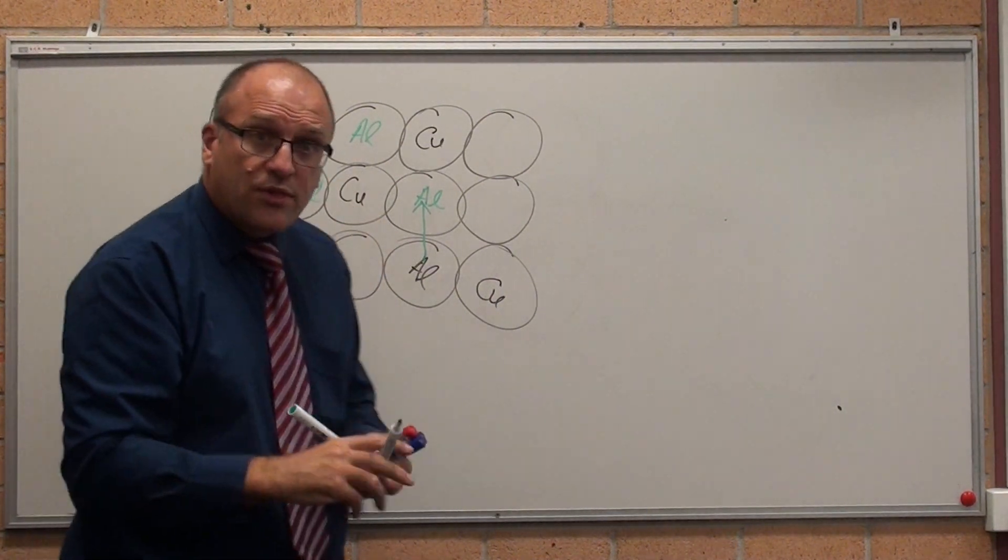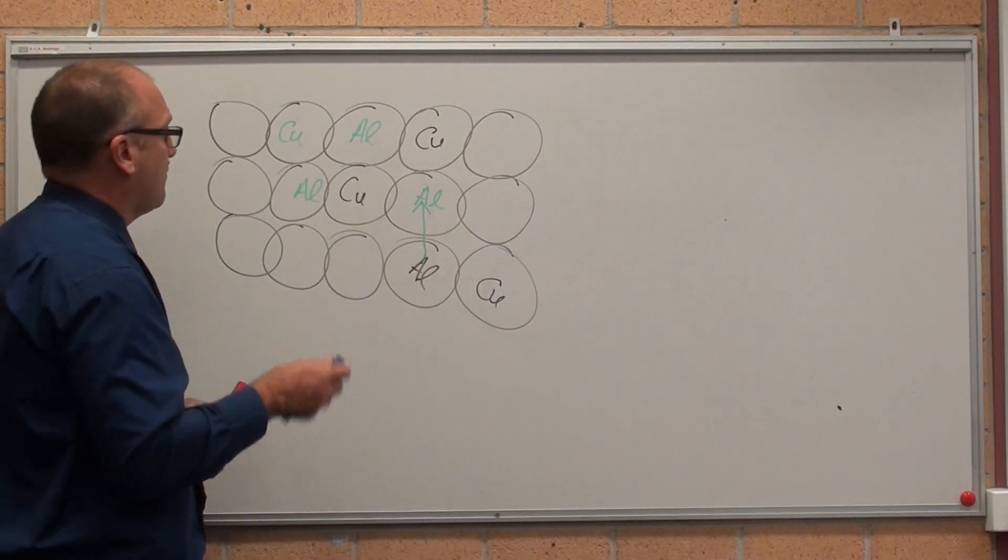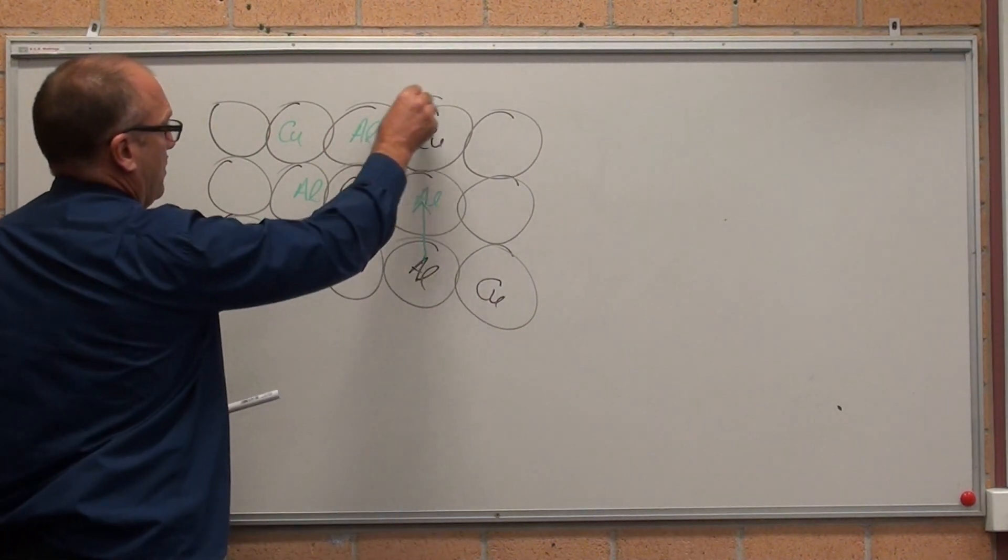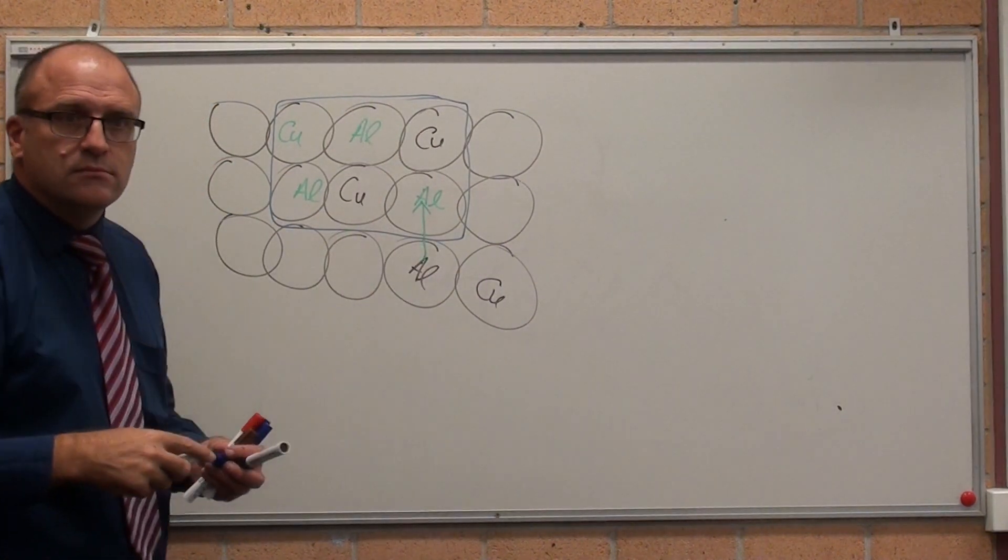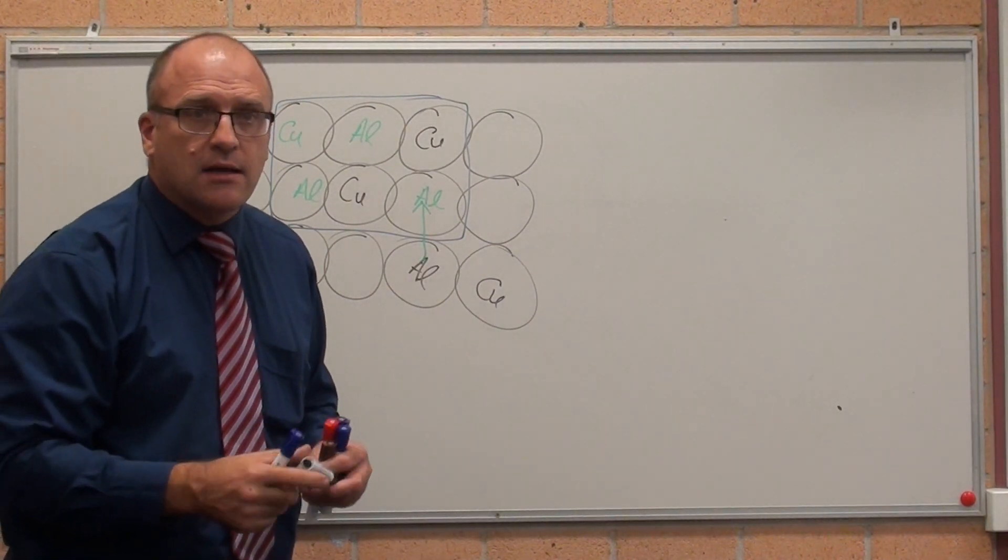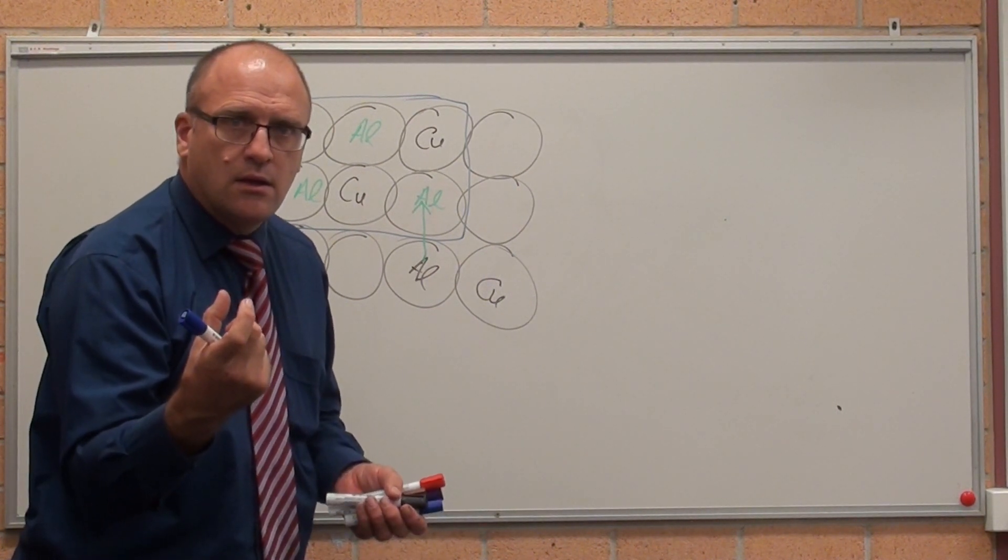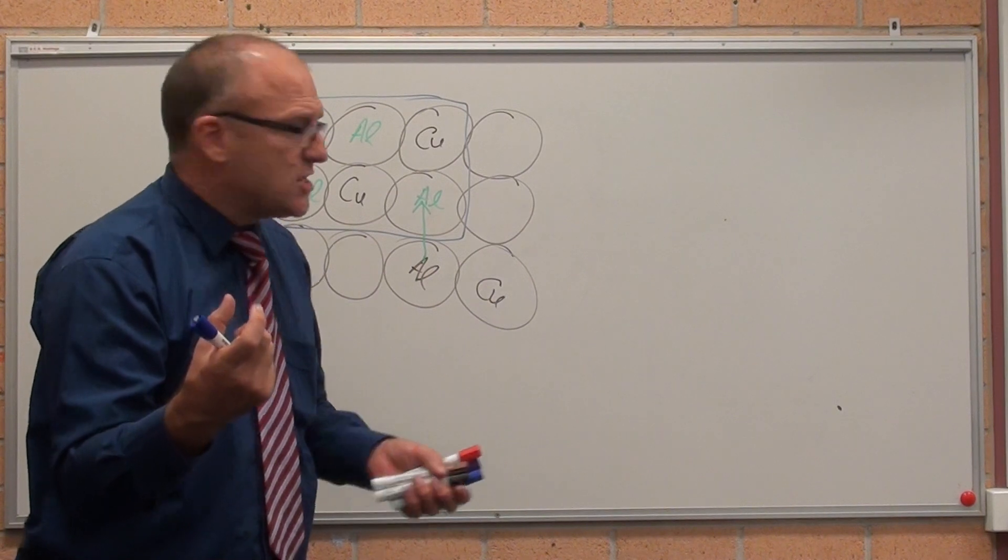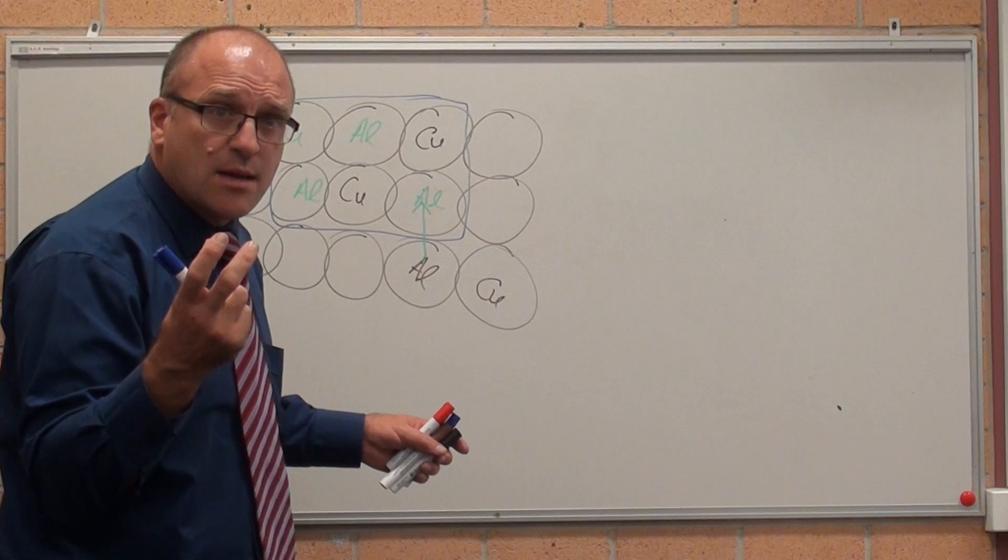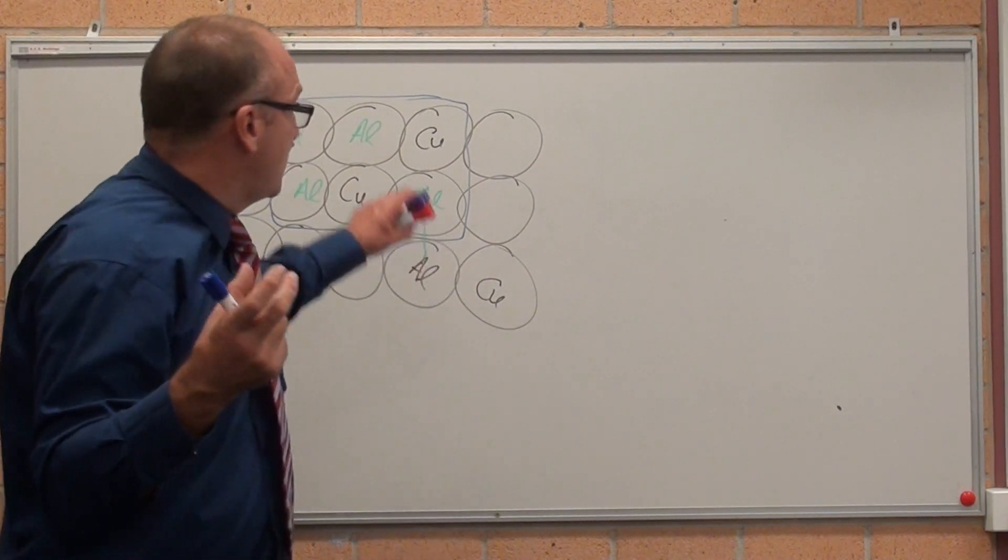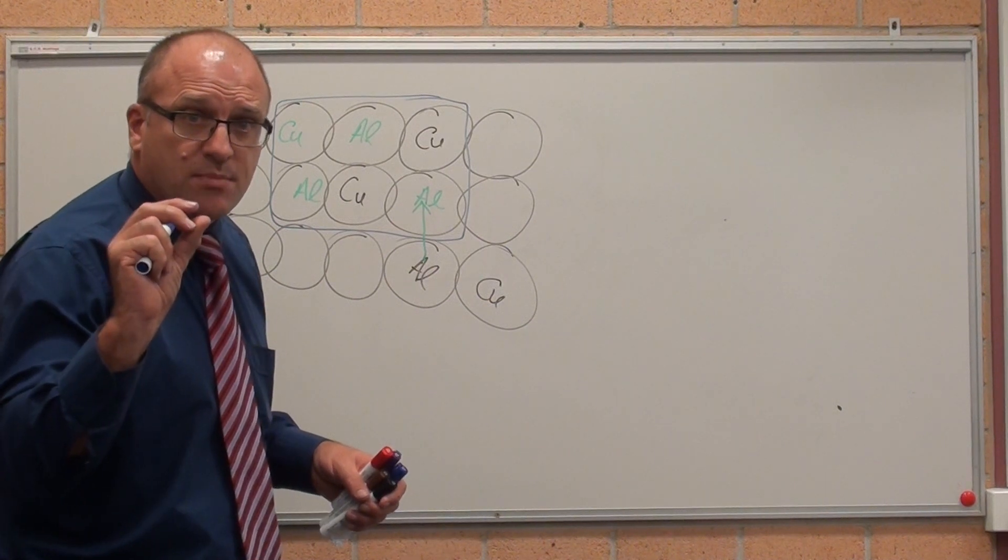It forms what they call an intermetallic. And if you're looking here, you can see, color it in blue, that is an intermetallic. It is now a precipitate. It is locked together, no longer with just metallic bonds so the atoms can move freely, but it's locked together now with covalent bonds as a chemical compound. So it's physically making chemical compounds inside the aluminum, tiny little precipitates.